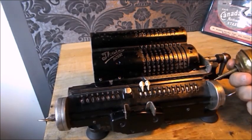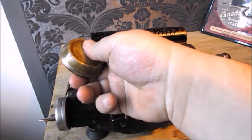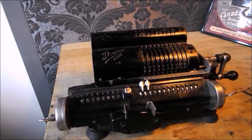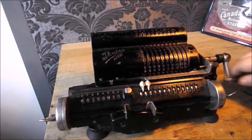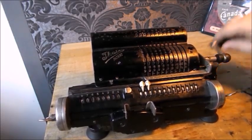These machines were mechanical marvels. This machine cost 375 Reichsmark in the 1930s, which is equivalent to around 1,700 euros today, not a cheap purchase.